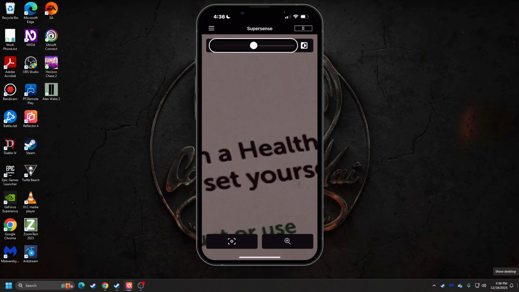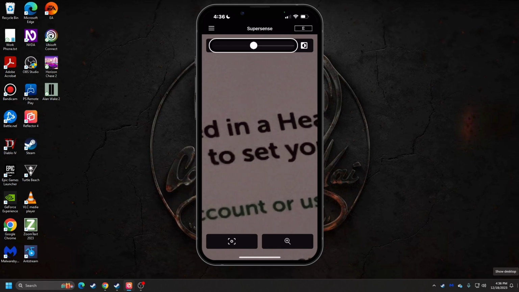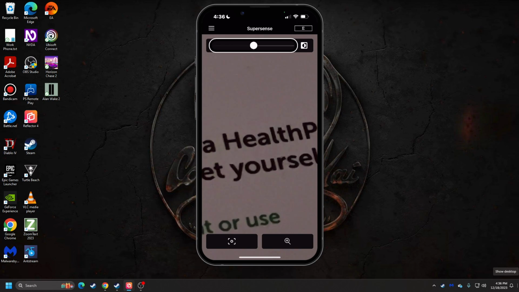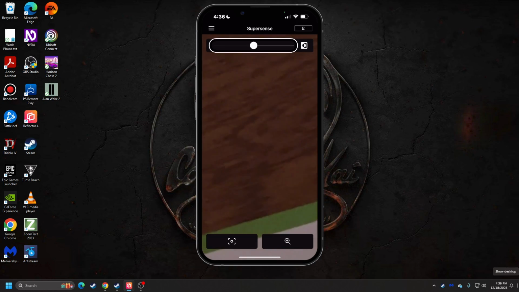So as long as I get out of the settings, as long as I'm in this live view here, it should leave the flash on, just as if I was doing the smart scan or something. So that would be something I would recommend changing.